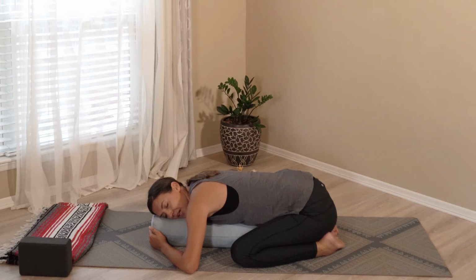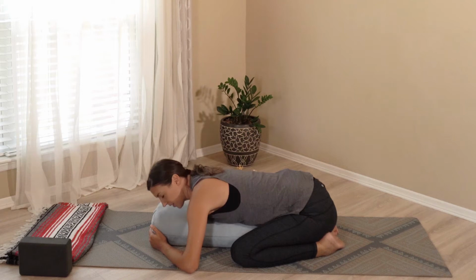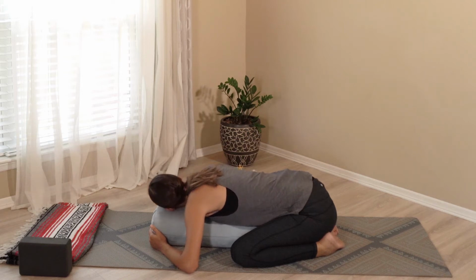Often in our yoga practice, we want to move on to the next posture as quickly as we can. And that's not even just true in our yoga practice, it's in our day-to-day lives. Always rushing to the next thing. You can switch cheeks at this point.